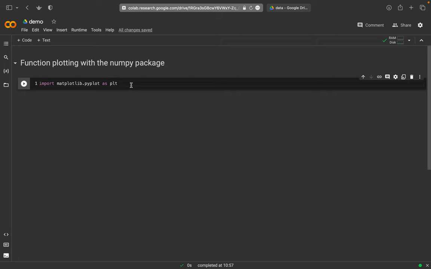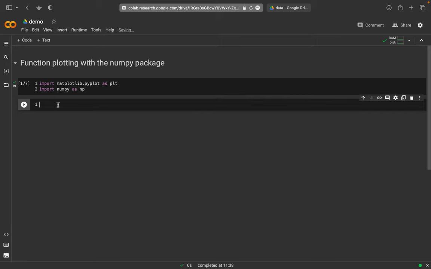So we import matplotlib as the plotting tool here. And then we need a second package, and this is called num for numbers and py for Python, so numpy. And this is usually abbreviated with np. So I run this so both packages are loaded. And then I will briefly show how this sort of works.